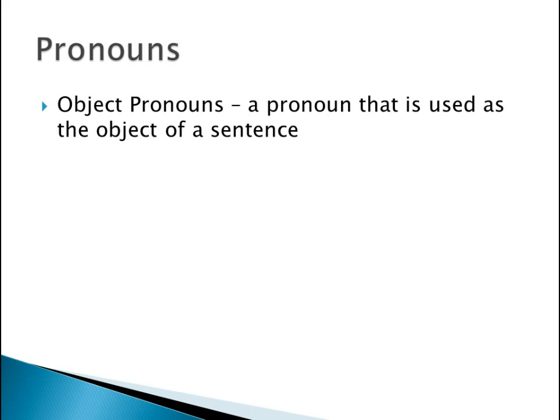Now, on the walls in the classroom, there are two posters that were created by students. The first one is the list of subject pronoun sentences with examples of pronouns used as subjects, and the other one is a list of object pronoun sentences with examples of object pronouns being used in sentences. So if you need to review or you're not sure how they look in sentences, there are some examples for you to use.